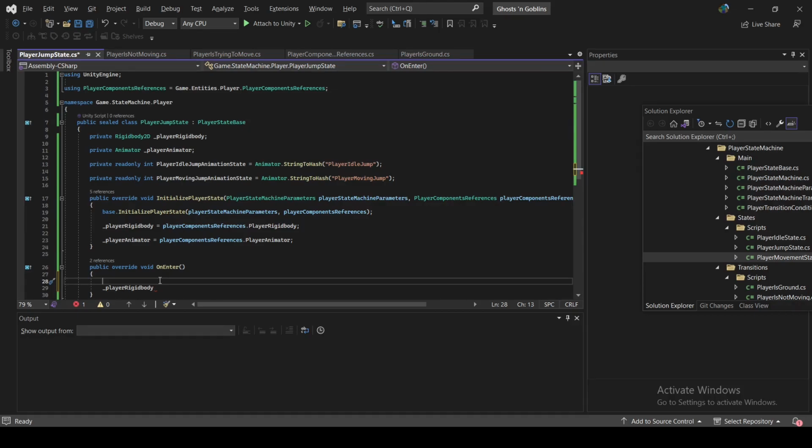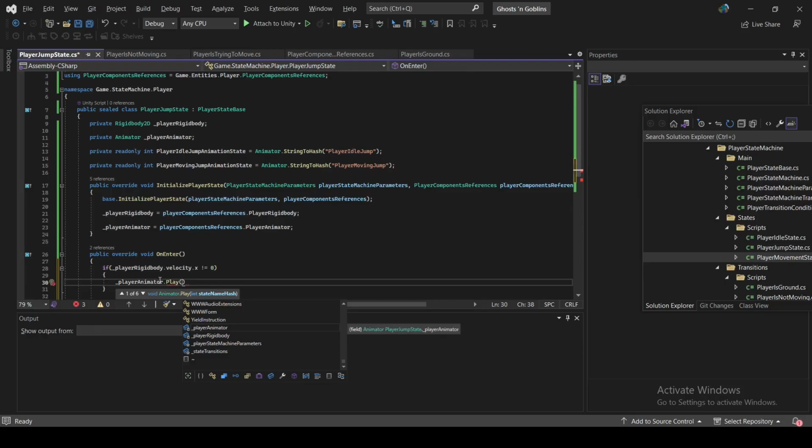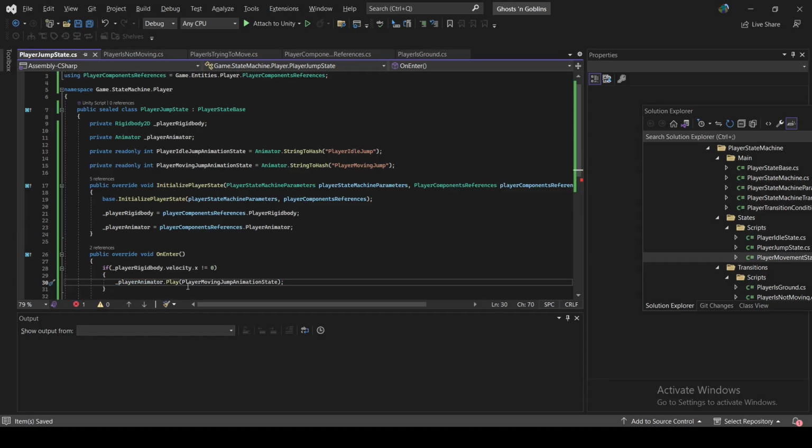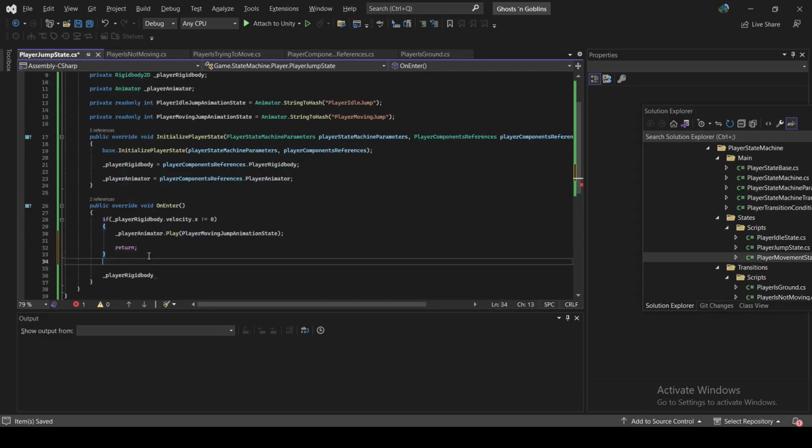So I'll be checking if the player Rigidbody dot x is not equal to 0, then we play the player moving jump, else we play the idle.